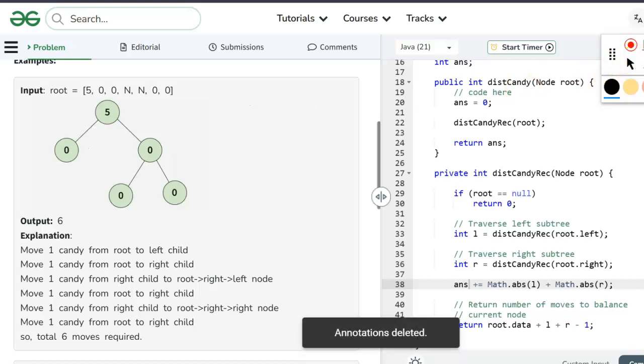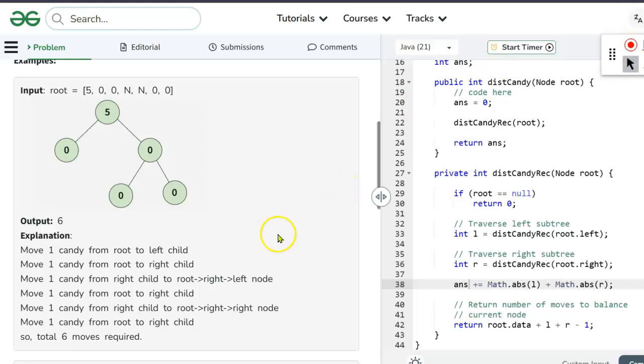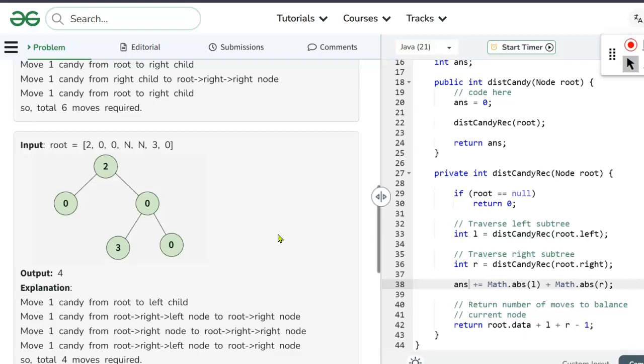Okay. Let's look at the next example, because that works actually in the other direction. So post-order traversal on this. We'll start here and go to the left subtree. That is here. That's 0. So we'll pull one candy down from the root. Continue with the right subtree. So we're at this node, and then from there we'll go to the left subtree.